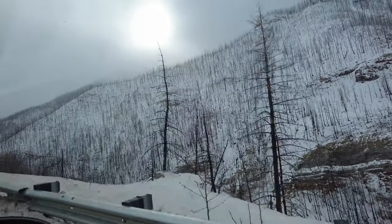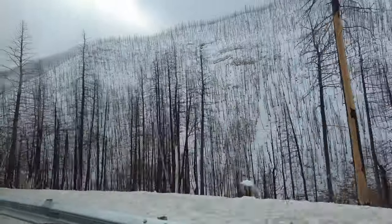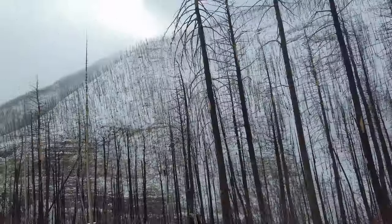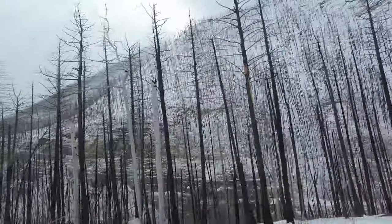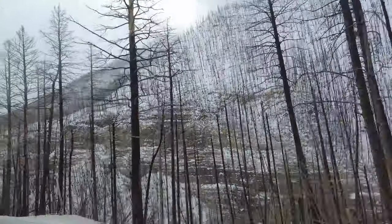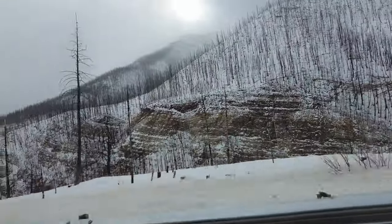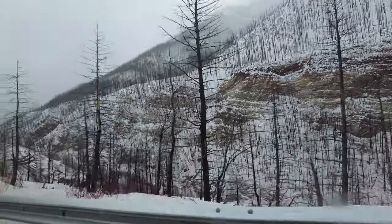It's a little sad to see all the dead and charred trees, but you have to realize it's part of the natural cycle of the forest. Forest fires are a natural occurrence and what they help do is regenerate the forest. In a couple of years there will be all new growth here. These trees will fall down and decay, put nutrients back into the soil, and new trees will shoot up. It will take some time, but a new forest will be standing here eventually.